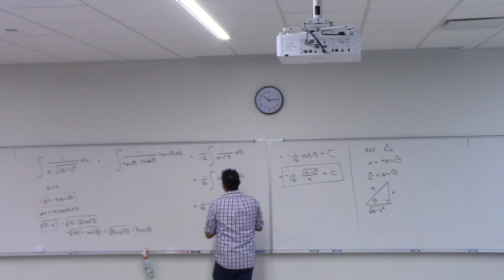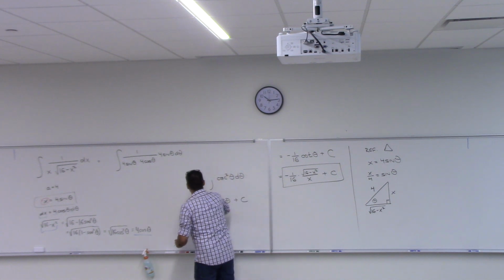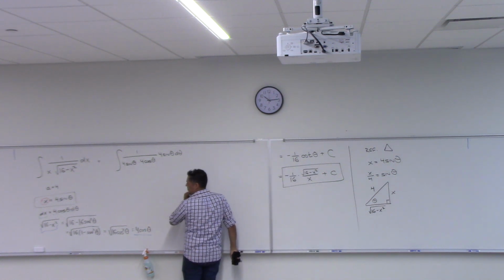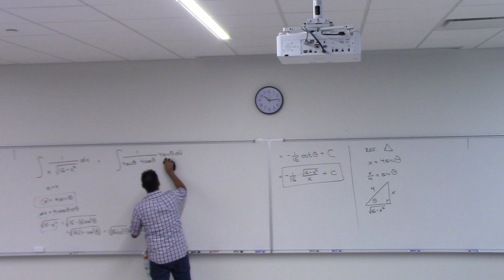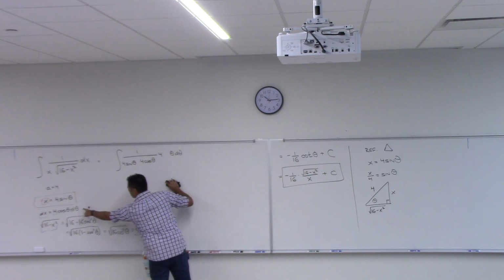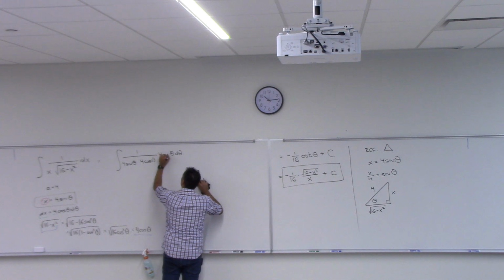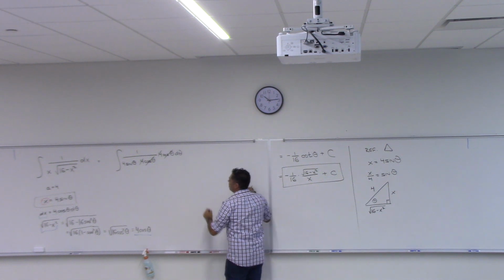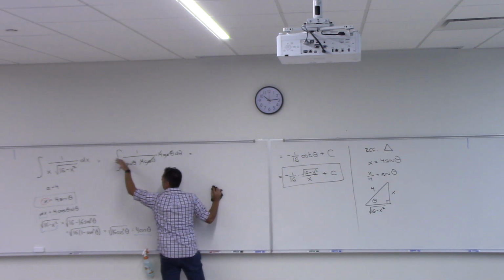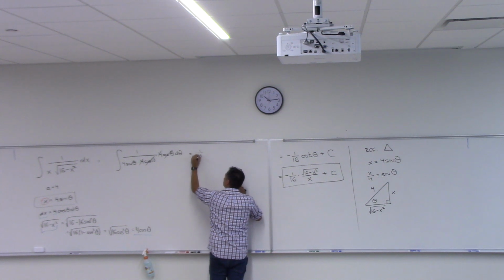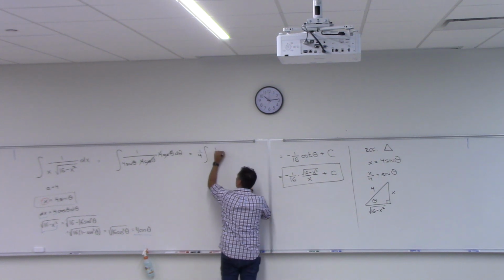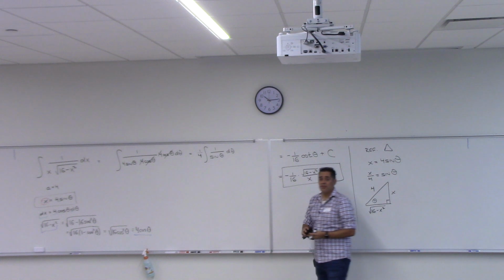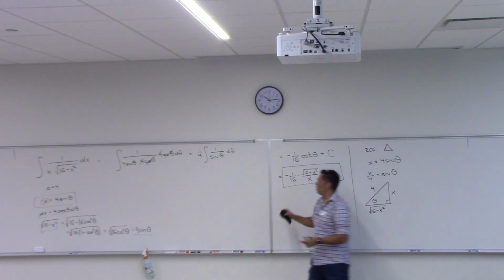Now, how much does that impact the next line? Quite a bit. Wait a minute, hold on. This is supposed to be cosine. Sorry. That's dx right there, cosine. So we get the 4s to cancel here, and the cosine thetas cancel. This 4 on the bottom can come out as a 1/4. And then the integral of 1 over sine theta now, not sine squared. It's just sine, and that's just cosecant, not cosecant squared.